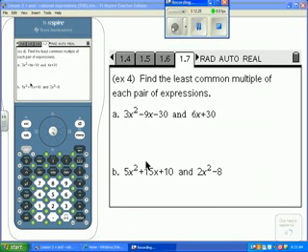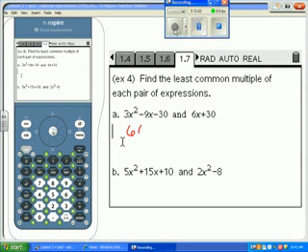Okay, example 4, find the least common multiple of each pair of expressions. So what I want you to do is factor both of these expressions out and then find the least common multiple. Just do what we just did, okay? You're going to do A and B. You can work together with your partner and we'll come together and go over it in just a second. All right, so I was kind enough to do this one on the board for you, and we got 6 times x plus 2 times x plus 5 times x minus 5. Those of you that are home watching this, figure it out. And come talk to me.